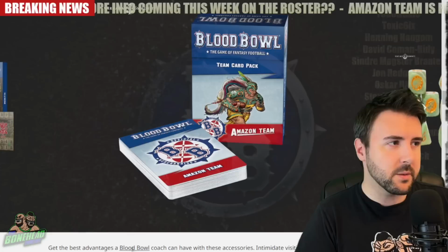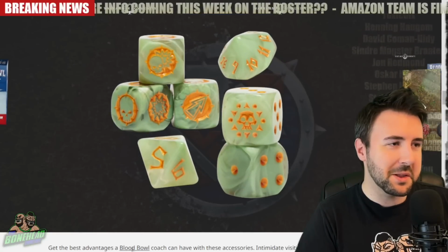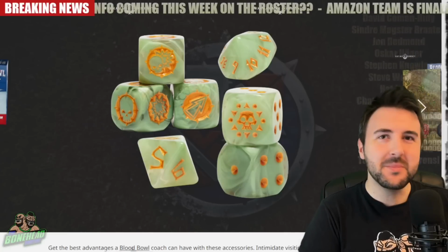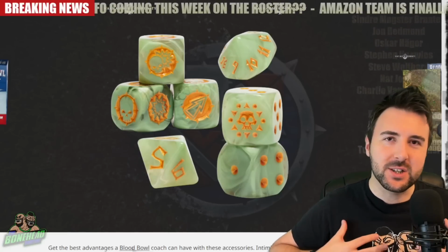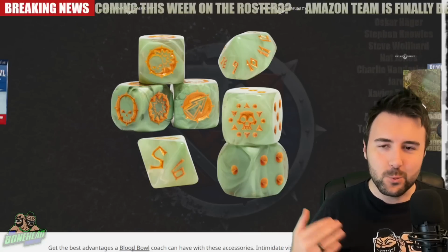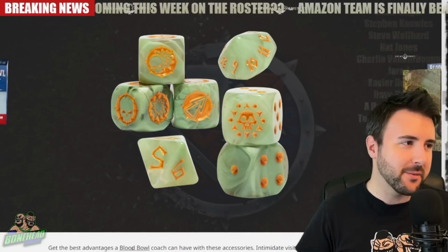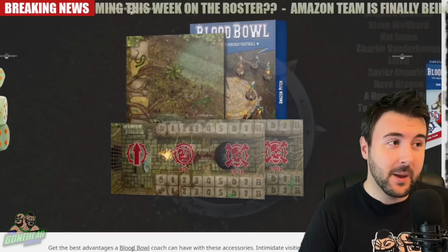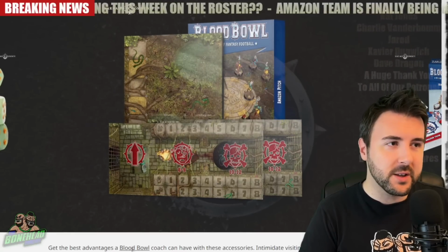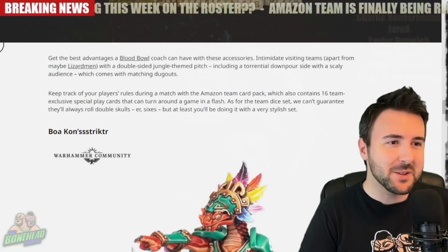Oh, is their team logo a 6? Is their team logo a skull? Ooh, that's going to be interesting. I'm wearing a different t-shirt. The Black Mountain Buccaneers, their logo is a skull, and rolling skulls for 6s is very, very confusing. I do like the dice. The pitch, you can't really quite see it, but it does look very cool. I'm enjoying the amount of vines and plants. That just fits in really nicely.